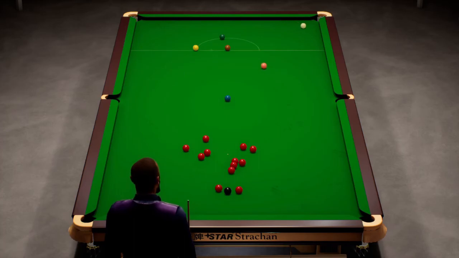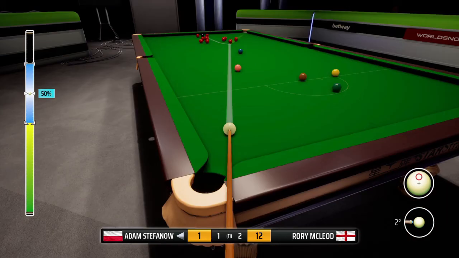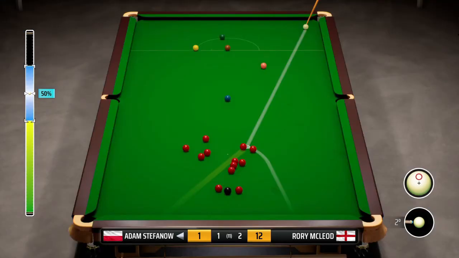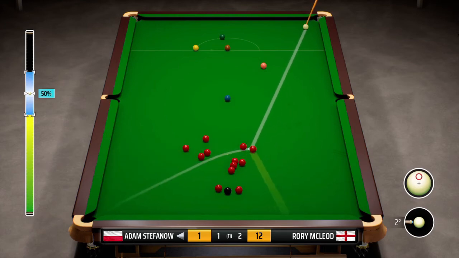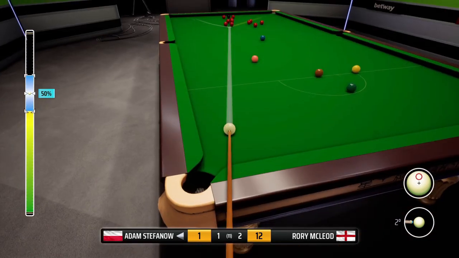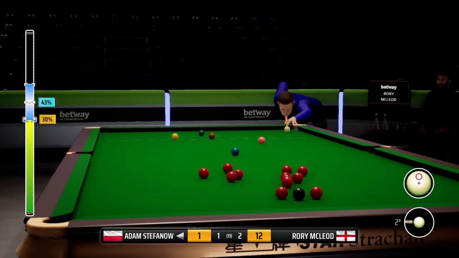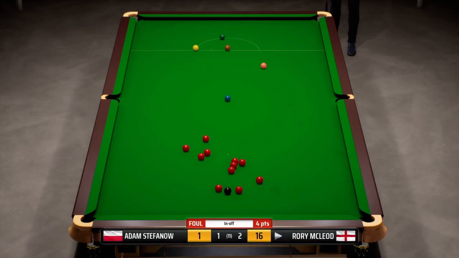Okay. Rory McLeod, seven. Yeah, I don't think it will go. No, I don't think so. I don't think he left anything on the ground. This could be a safe shot. He really doesn't want to overhit this. Come on. Ooh, what? No! Foul. Rory McLeod, four.